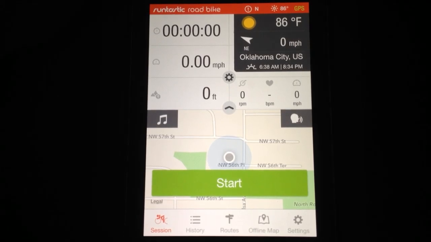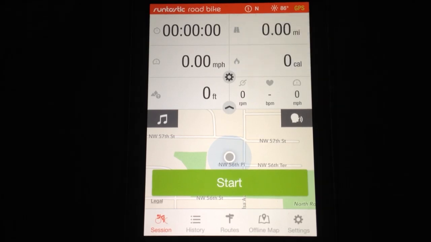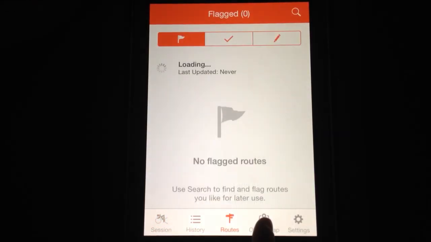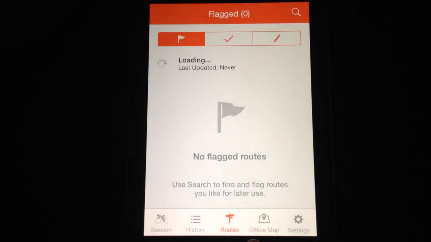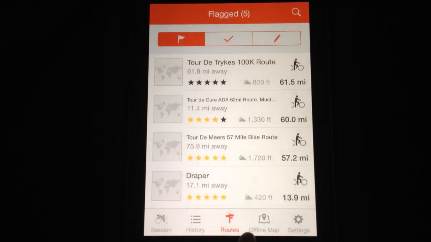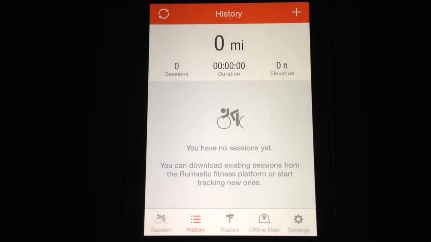It has the actual weather here in Oklahoma City, sunrise, sunset, which is handy, and I haven't seen any of the other bike apps offer temperature and wind direction, which could be handy for planning out your ride. It records all of my routes, or I can create routes in the app or on the computer and upload them to this.